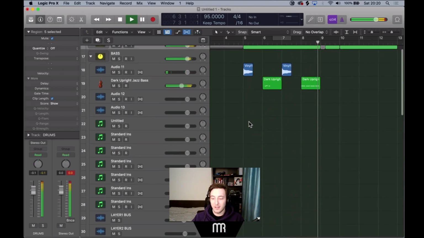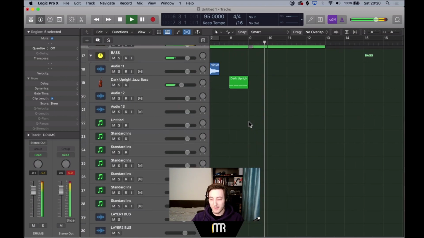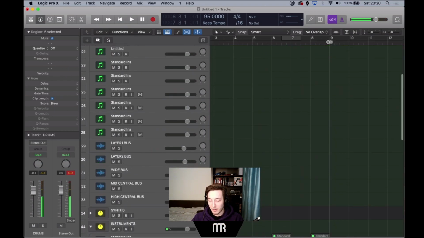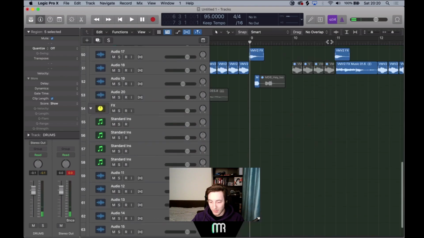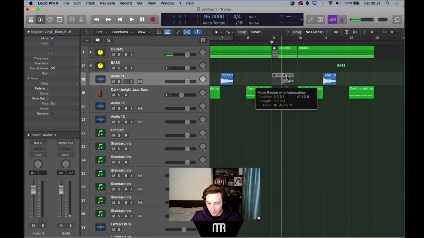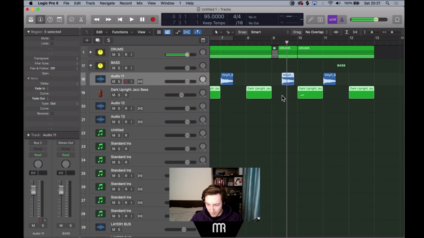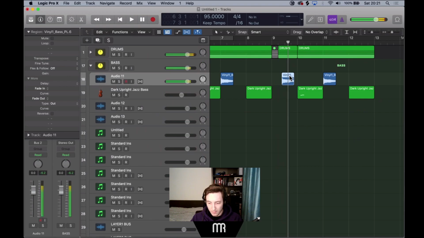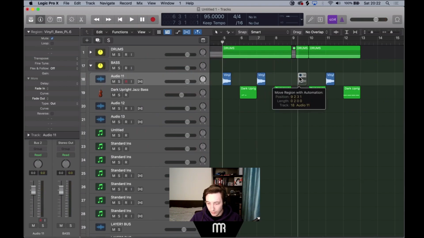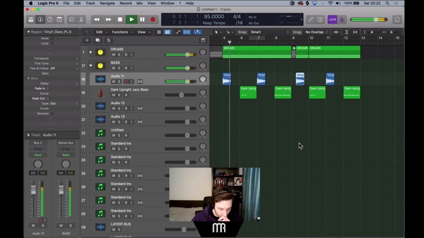And I would say this is a good time to say the tip: if you're using Logic, then use track stacks, because it makes the workflow so much easier. If you have a lot of stuff to copy over, if you can just collapse your stack, then you can do a whole load of tracks in one go. It just makes it really quick.